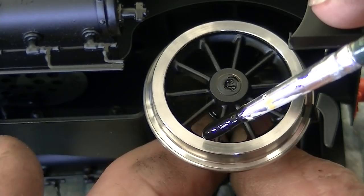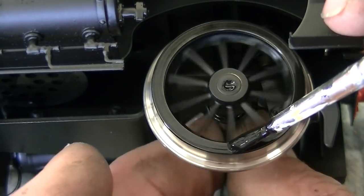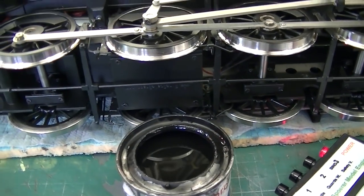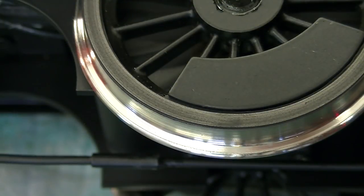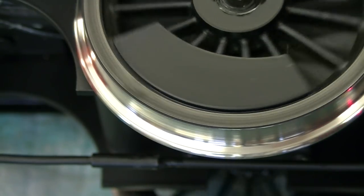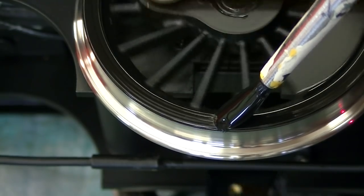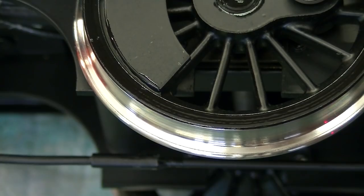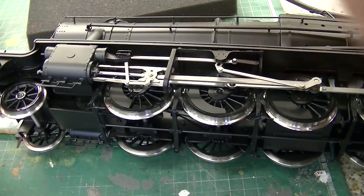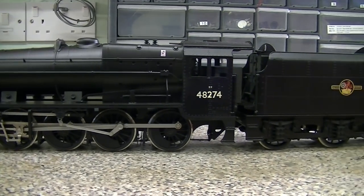Some of these axle centres are a bit bright as well, so I'm just dobbing those. Then of course I have to twiddle these by hand. There really is no need to have any paint on the tyres at all. That's the first coat — I think we need to apply a second coat. Beautiful. That's all the second coat done. Let's turn it off and they'll be nice and matte when they dry. That looks a lot better now with black rims. Can't do anything about the flanges though — they've got to be bright.